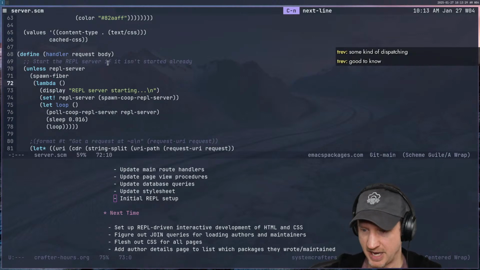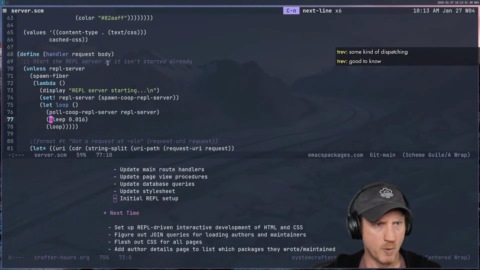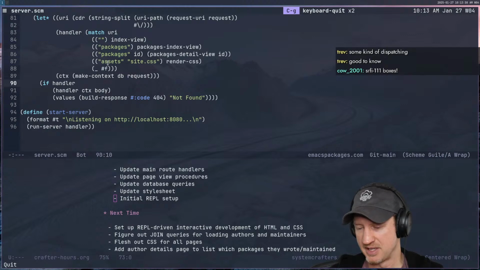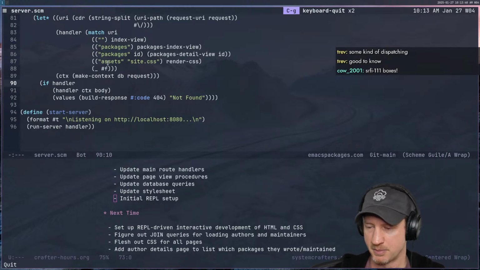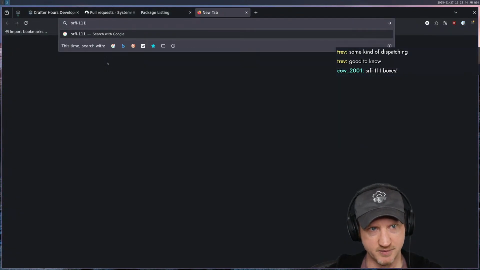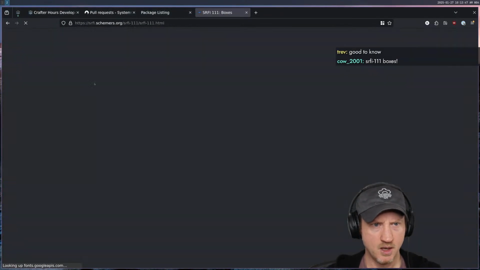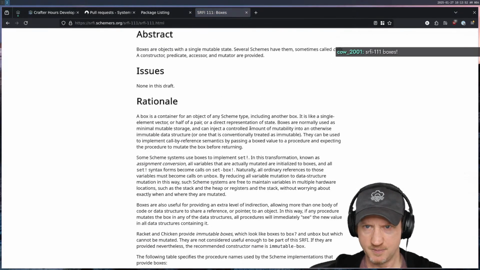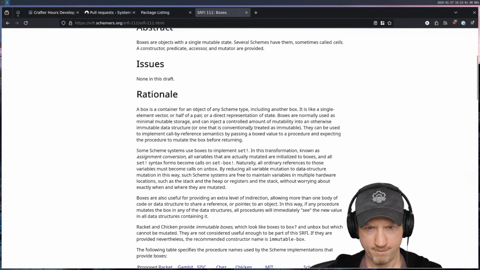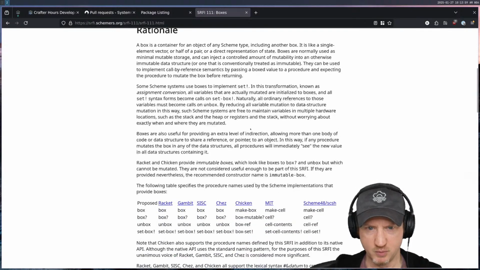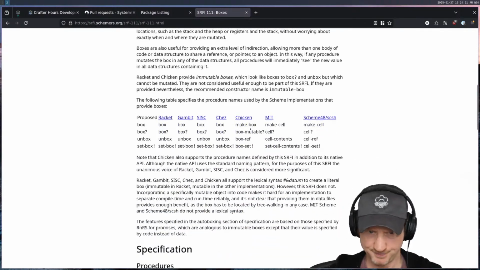Some kind of dispatching. Yes, that's exactly right. So in this case, Cal says SRFI 111 boxes. Is that something? Yeah, Guile has a concept called variables that does something similar, but I think it's only used in modules. What is a SRFI 111? Objects with a single mutable state. Can you call straight through them though, or do you have to do something weird to do it? Yeah, you have to unbox it.